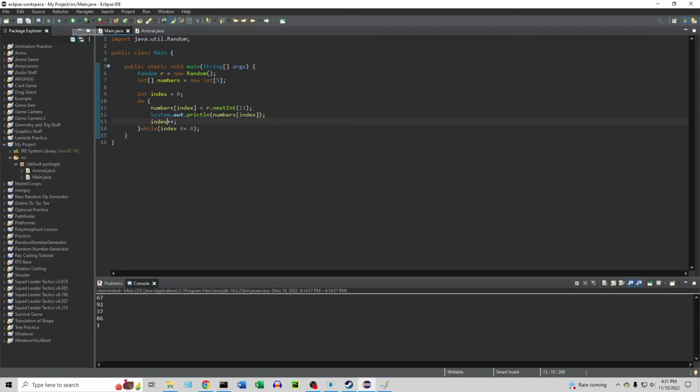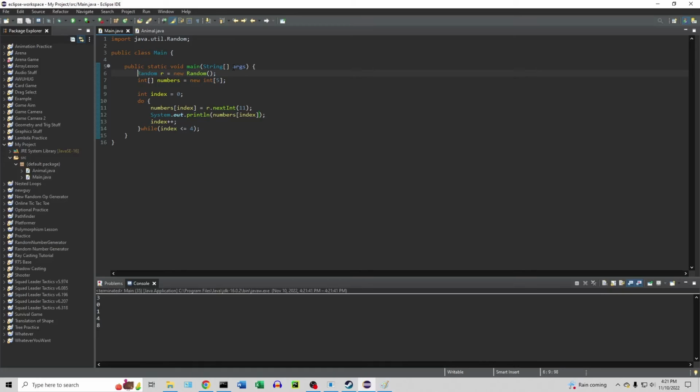So what I'm expecting here is to get 5 different numbers between 0 and 11. Random numbers, every time the output should change. Alright, so we got 9, 3, 6, 9, 10, and they can be duplicates, as you can see. 0, 1, 2, 10, 0. So, different numbers, and that's what this random class is.